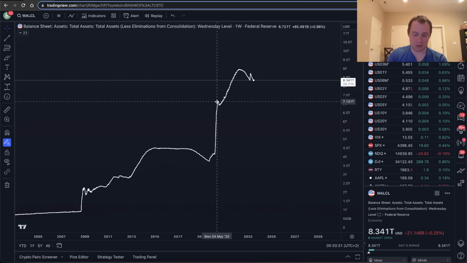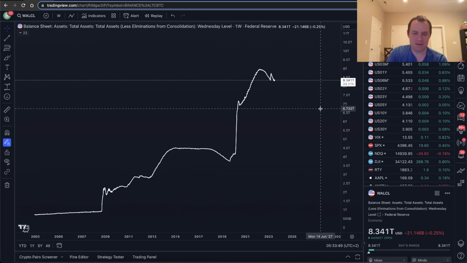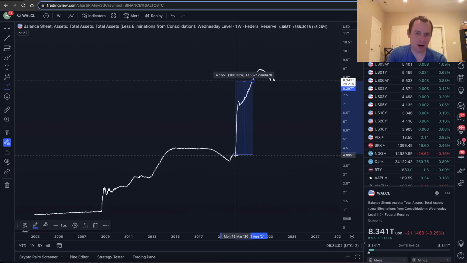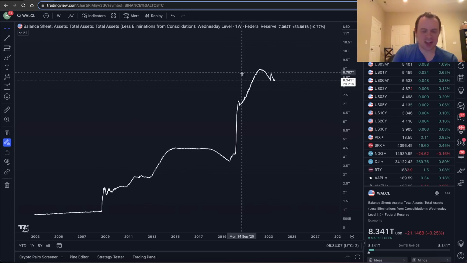And even after this initial move to the upside, it continued going up really until about 2022, which is interesting, right? It's interesting to track this stuff. And despite all of the QT that the Fed has done, it still really isn't even that far off these highs. I mean, it peaked out at around 9 trillion and now it's at 8.34 trillion. We're just back to where we were in September of 2021. But where we were in September of 2021 was still a 100% increase from where we were back in March of 2020. So it really just gives you an idea of just how quickly the balance sheet of the Federal Reserve went up.